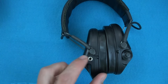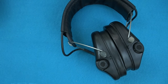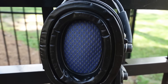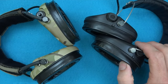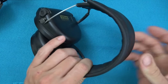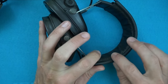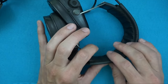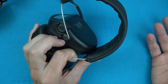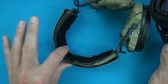On the rear there's a 3.5mm jack for connecting an MP3 player, radio, or whatever for added communications capability. All Supreme Pro X models come with gel ear cups, which are extremely comfortable and provide a really good seal — even if you're wearing a baseball hat or sunglasses it'll seal around those. The leather headband is extremely comfortable, though being a natural material it can develop mold if exposed to rain; a little leather cleaner takes care of that.